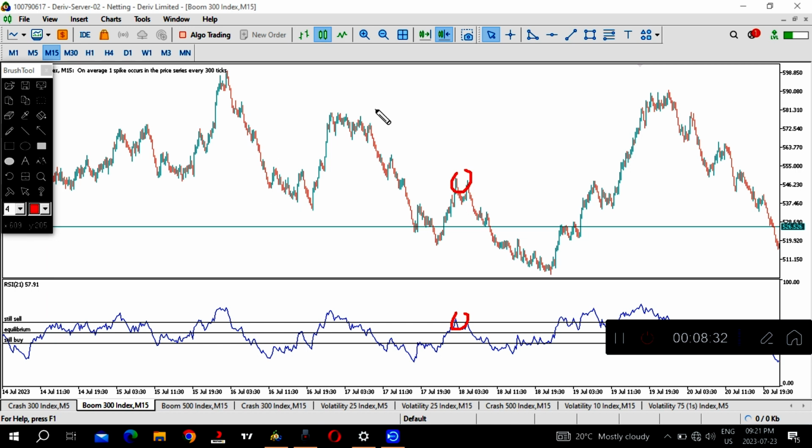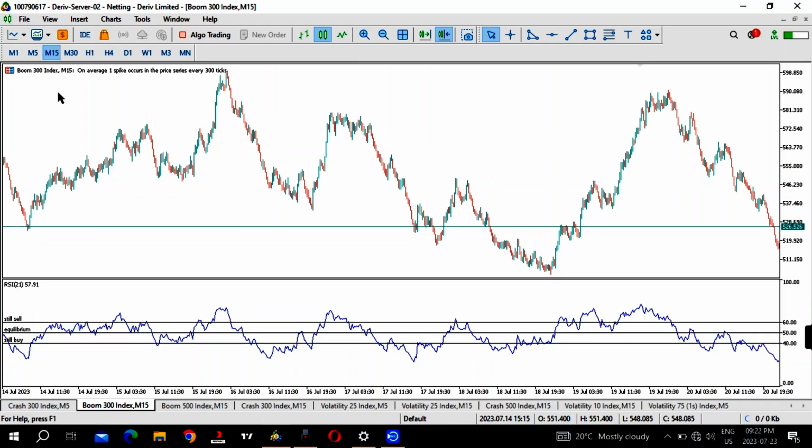It's more like a ranging market. If you go to the 4 hour, it was ranging, but that's just what I wanted to show you. If it respects the level 60, it's most probably still going to go down. If it respects the level 40, it's probably going to go up. That's just what I wanted to get off my chest and share with you guys. Then that's it for the trend, right?